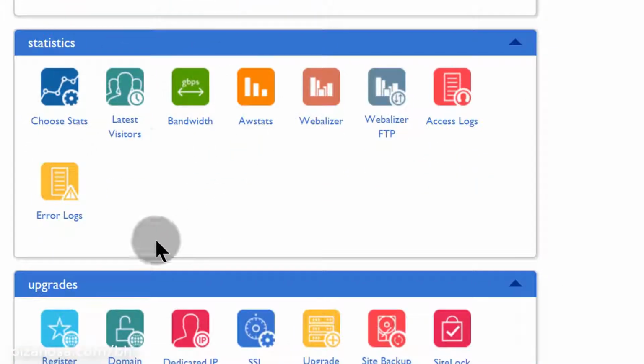And then here you can look at stats, how your bandwidth is performing. You can see how your different websites that you're using on the same account are performing, the bandwidth, the memory usage, and all other kinds of stats. You can do that here in this section about stats.